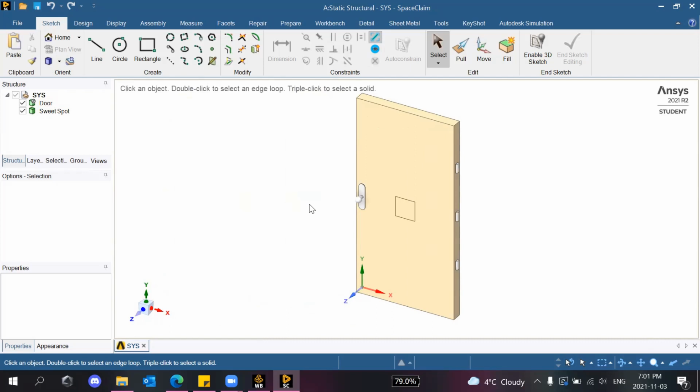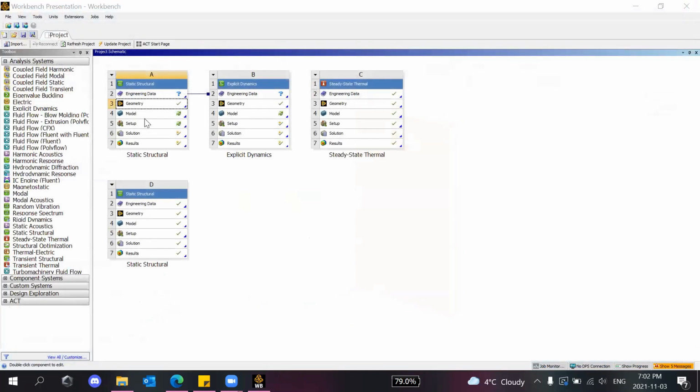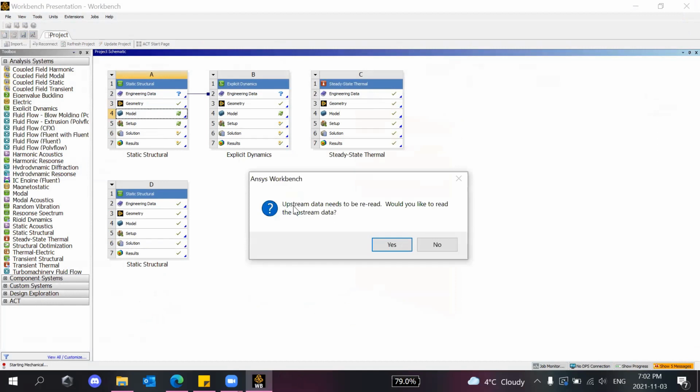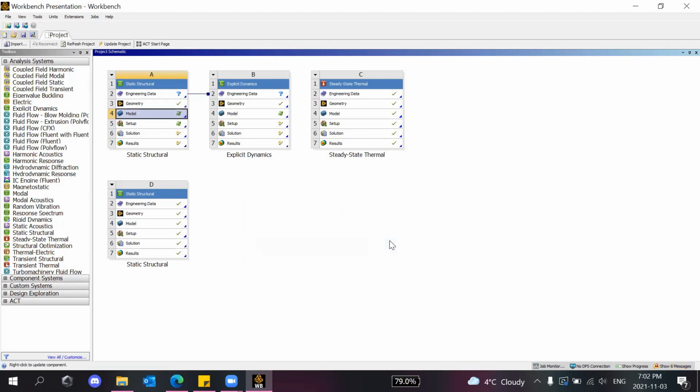So once you're done with your geometry, you can go ahead and click off of SpaceClaim, and you can go into the modeling section where you can actually perform your simulation. So let me just double click that. Just a quick note, this is a common message that you might receive every time. Basically what this means is that every time you change your geometry or change your engineering data, your modeling software has to do a quick update to get up to speed with what you've done previously, so that it doesn't confuse itself. Just give it a minute to load up.